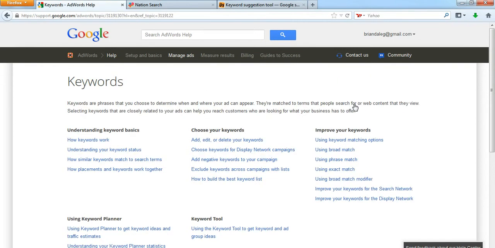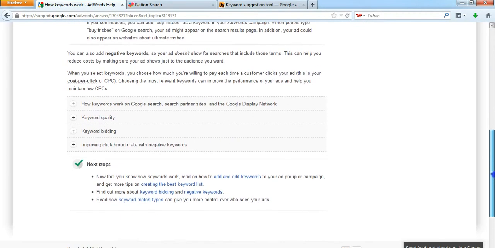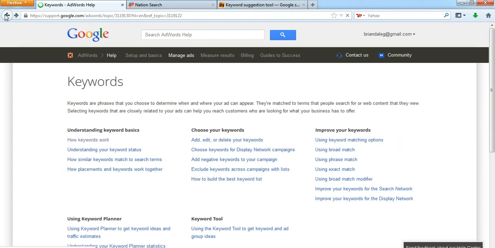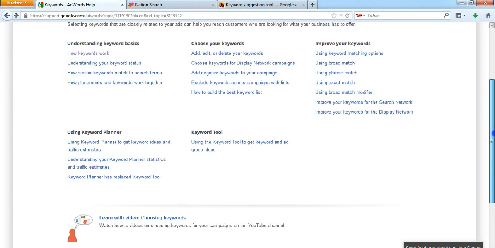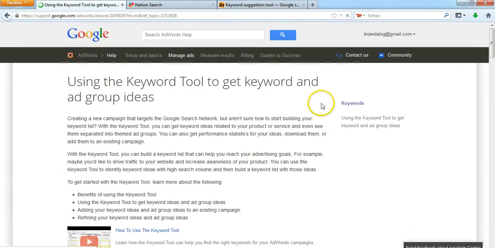And once we click on keywords, you will be taken to another page which gives you basics, and we'll go ahead and click on how keywords work. And for those of you enterprising entrepreneurs, we would certainly save all of these pages as a PDF document, aggregate those, and put up a Google guide on Scribd, DocStock, or whatever, and link back to your website if your products are relevant. But we want to go ahead and come here, which is using the tools.